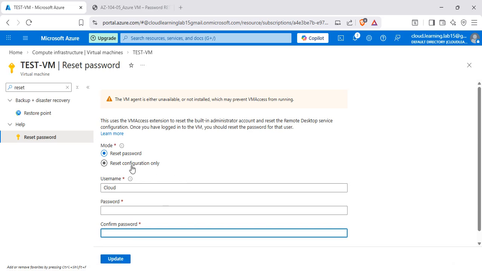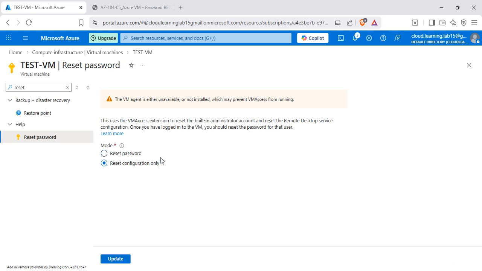Also, I wanted to tell you about reset configuration. What is reset configuration? Reset configuration is for when you're stuck, or some settings are not configured correctly, you or someone else made a mistake, the configuration is not working, and you are not able to take RDP or some other issues are there. So you can just reset the configuration. It will not delete your data, the OS disk will be there, everything will be there, it will just give you a healthy VM to take the RDP.